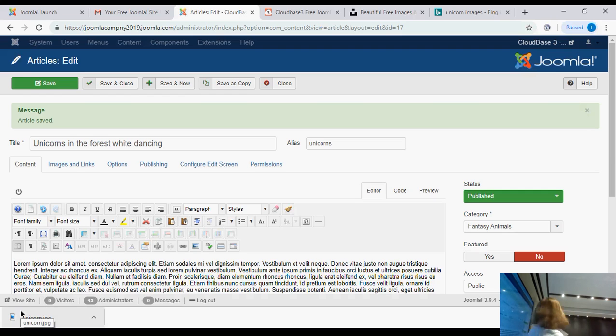When you're in the article, put your cursor to the left of the first letter there. Whenever you're adding images, you want to know where your cursor is in the article, because that's where the image is going to be placed. Using this JCE editor, you can click on the little image icon right here, to the left of the check ABC.